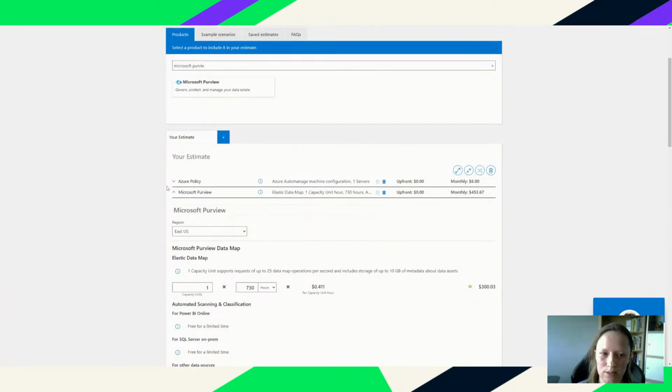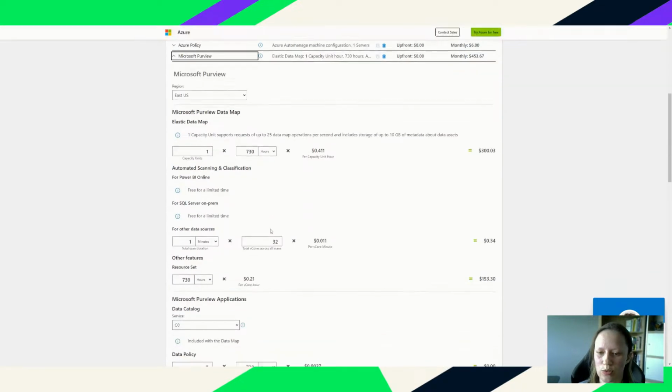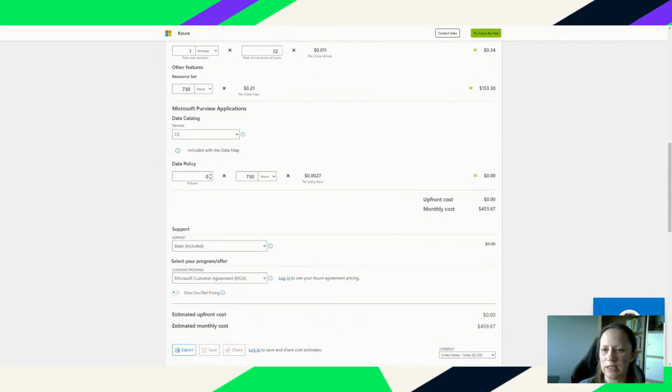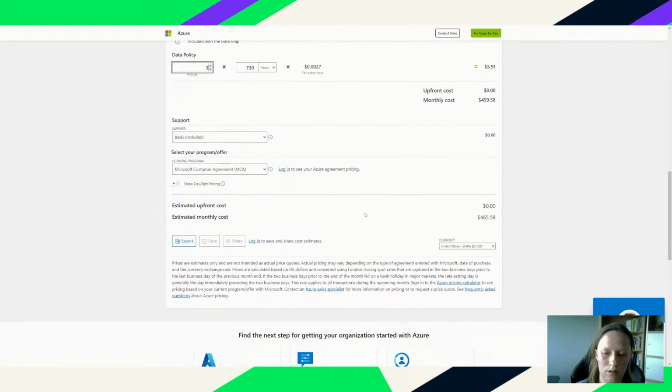Moving back to the pricing calculator, we can also easily change any of the options based on what we need. So for example, if you see a data policy, policies in Microsoft Purview are mainly used for access management. So if you already know we have about 3 groups of access rights that we need to create, then you can add them here, and then they will be added to the price. And afterwards, we can export it to Excel and save it. You can also change the currency here.